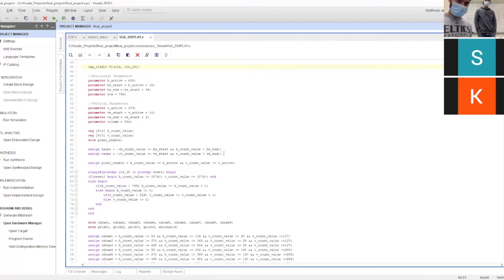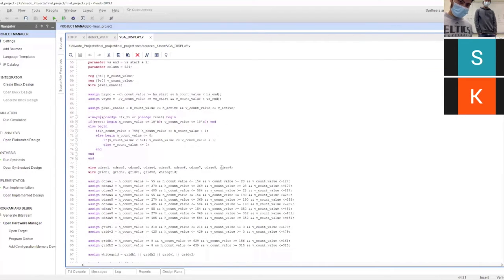Then we have an always block that's going to count for the horizontal and vertical values, incrementing through the possible positions that we can have on the display.